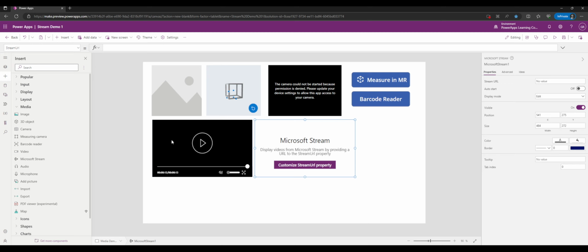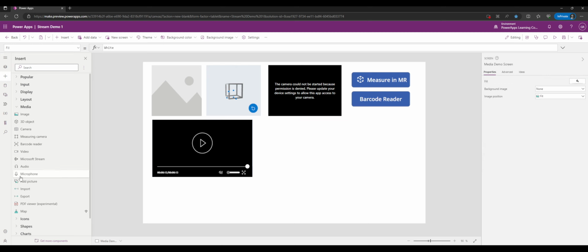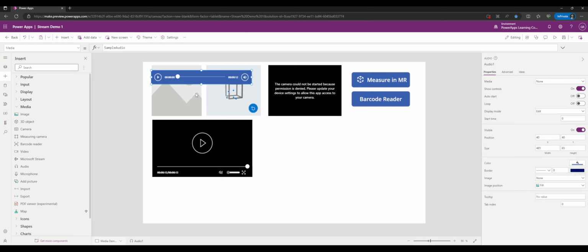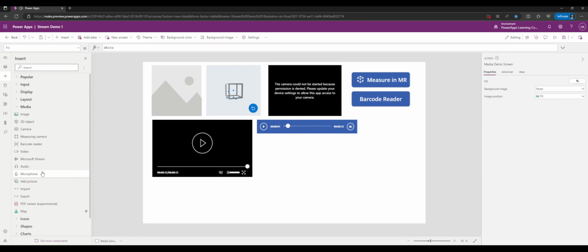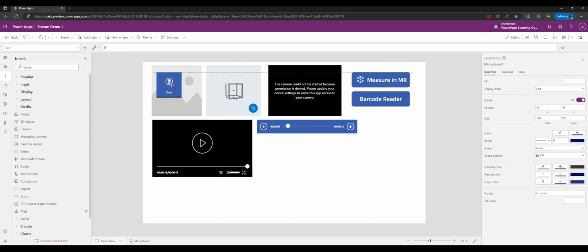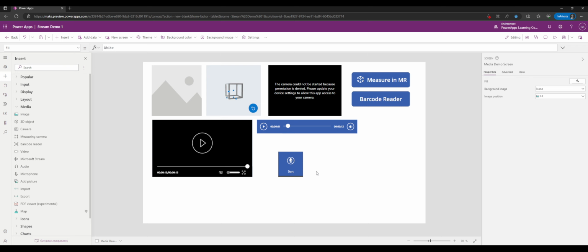So use that at your own risk. Then there is audio. So if we need to load in an audio file, play. I assume this is just the same audio that plays in the video. You can also pull in your mic, and I guess you can record files. Yeah, you can record audio files.